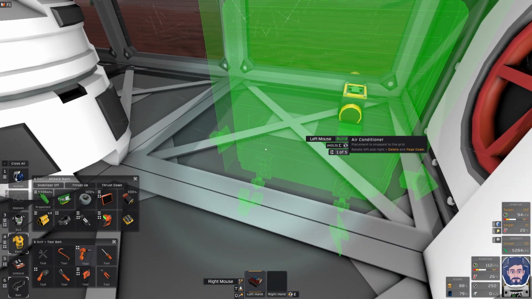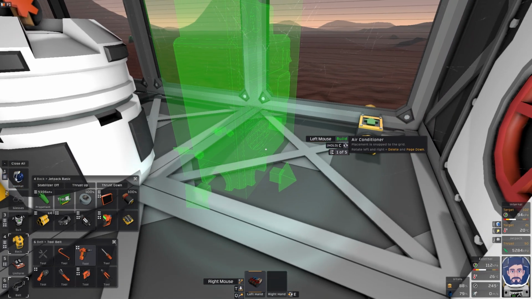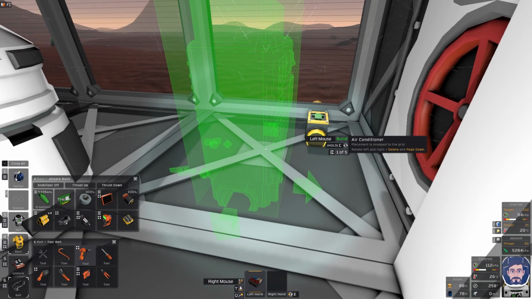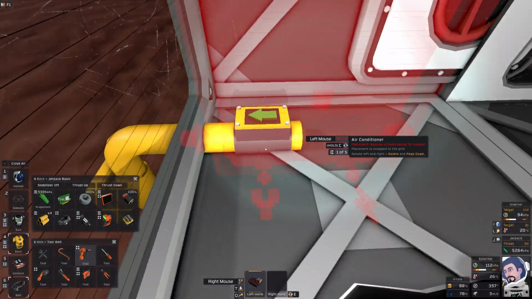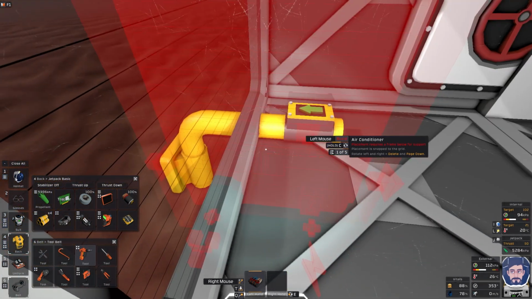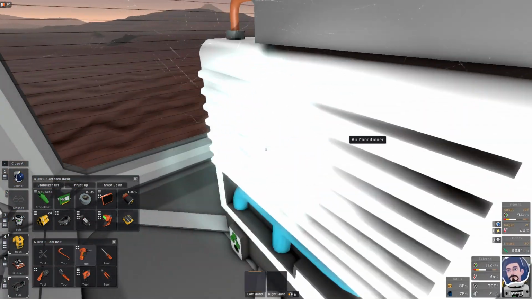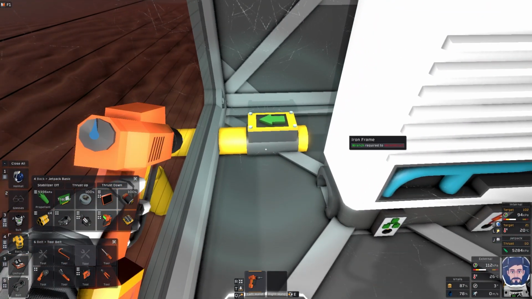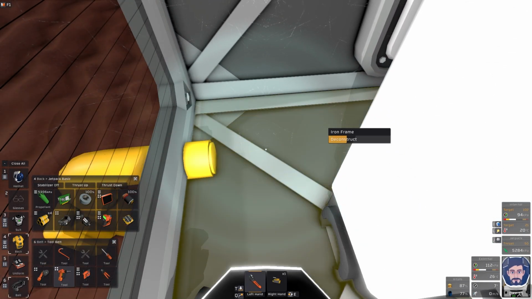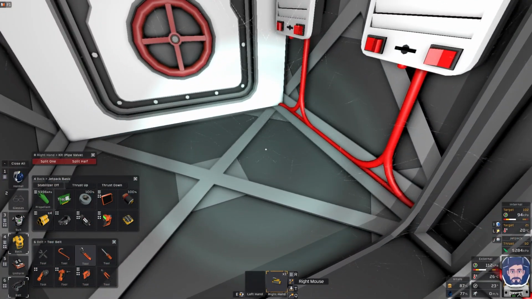Now the air conditioner. Basically I want a waste pipe. That will just be used by the unit to control temperature, and just connecting with the temperature outside is more than good enough for what we need. I'm probably going to need a wrench for that though. There we go. Stick that outside.